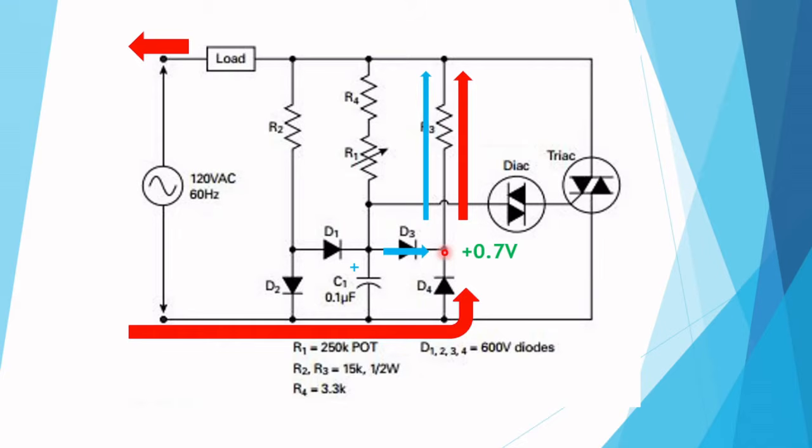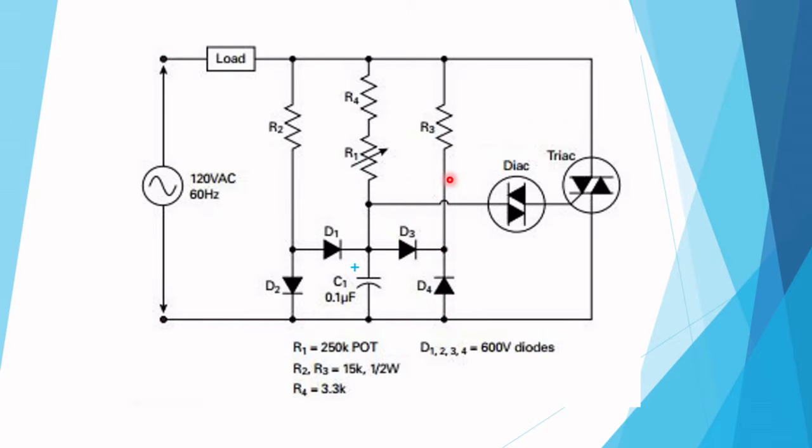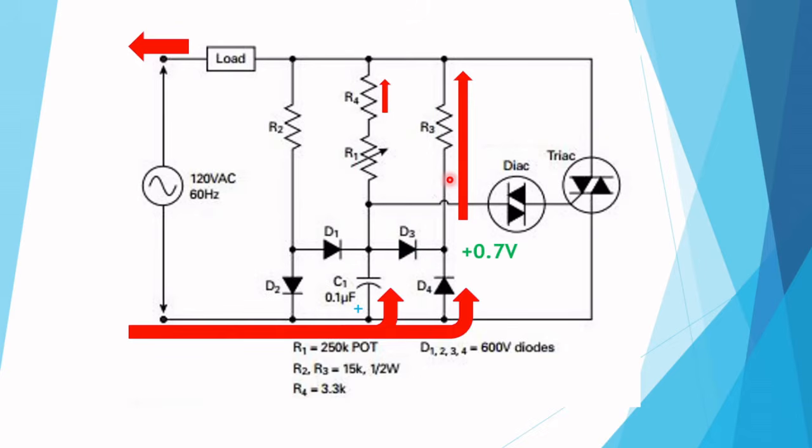Once the capacitor voltage reaches 0.7 volts, no current can flow through this circuit. The current in this situation only flows through D4 and R3. The capacitor is now discharged. Notice how R4 and R1 will now start charging the capacitor. A current will flow through R4 and R1, which charges C1 with the inverse polarity to the previous cycle. Once C1 achieves enough voltage, in this case minus 30 volts, the diac will be activated and the charge will be dumped into the Triac.